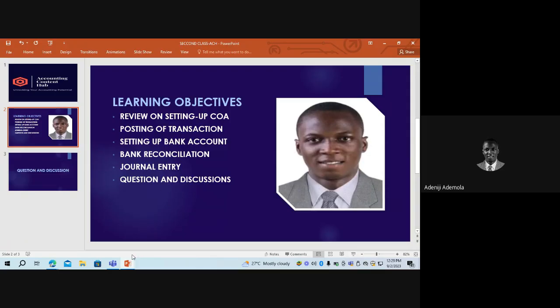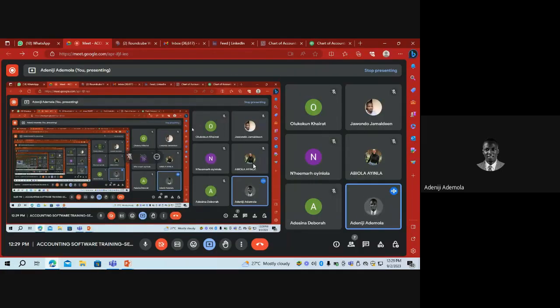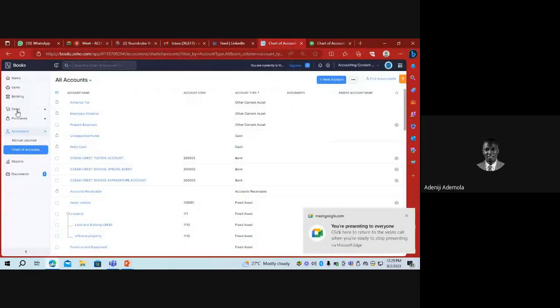So now we'll be taking how to post your transaction, let me say on ZoBook for now, then we take the QuickBook aspect today as well. So now, how do I post a transaction into my chart of accounts?